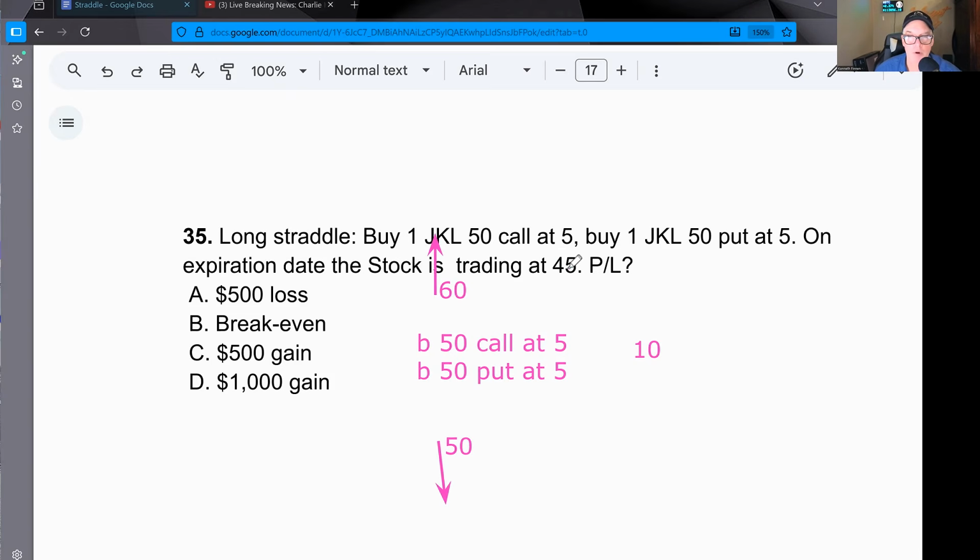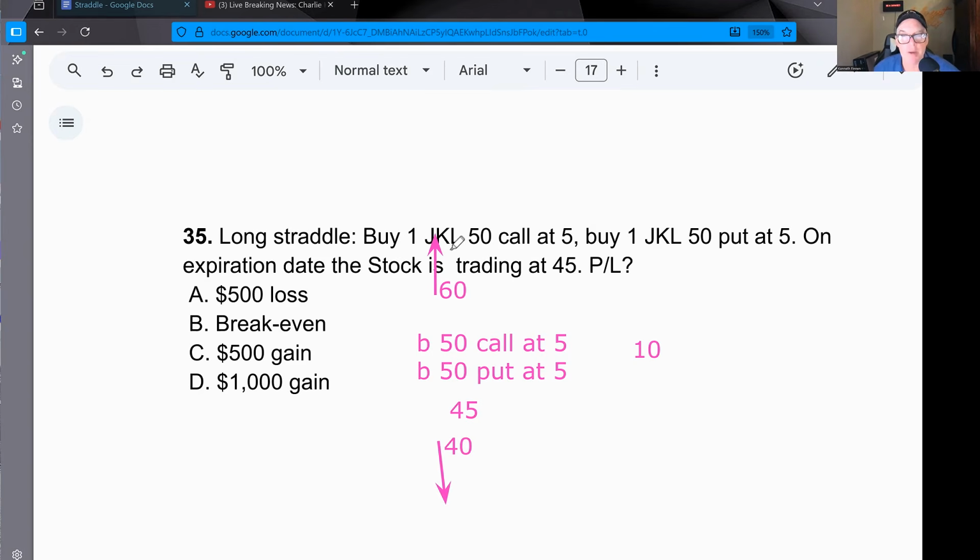And where'd it go? It went to 45. So it went down here. It went to here. Look what I did here. See, guys, you should have caught me on that. It's late. I'm on anesthesia drugs. Boom. So then it goes to 45. So I lose $5. There's the answer. But look, so understand how this works, right?